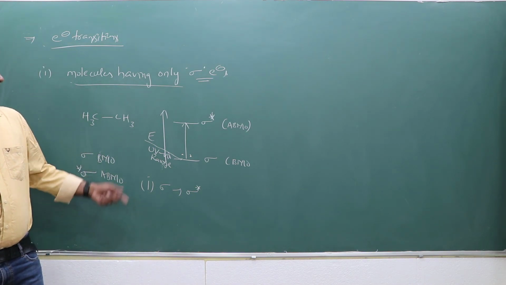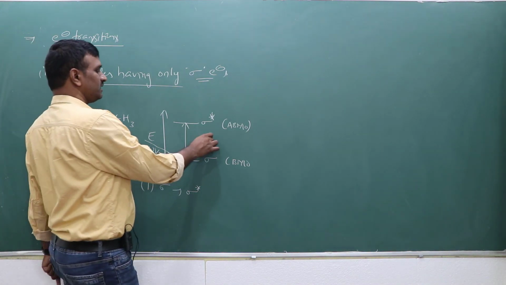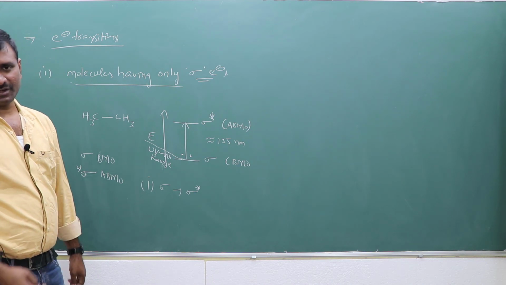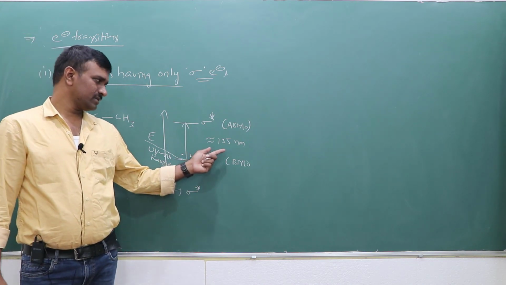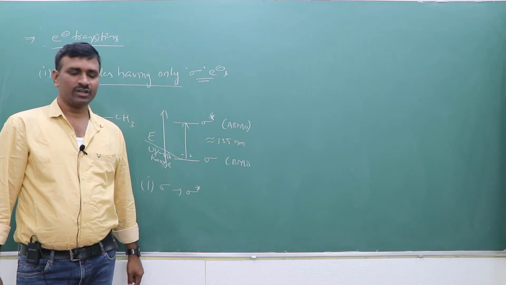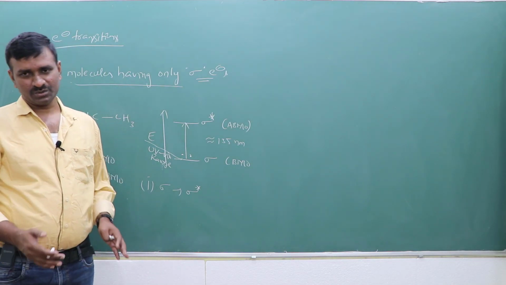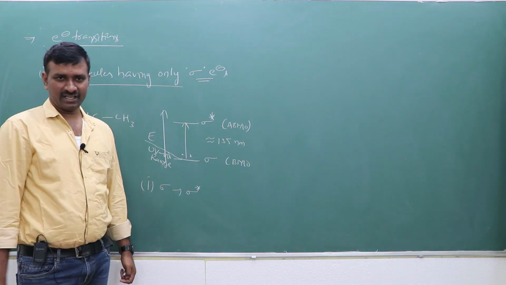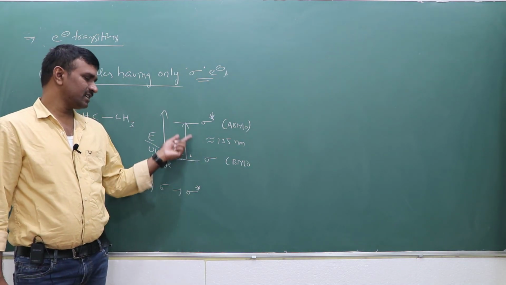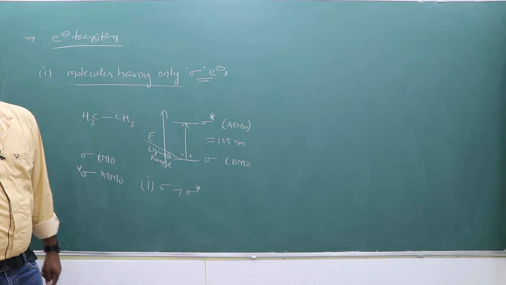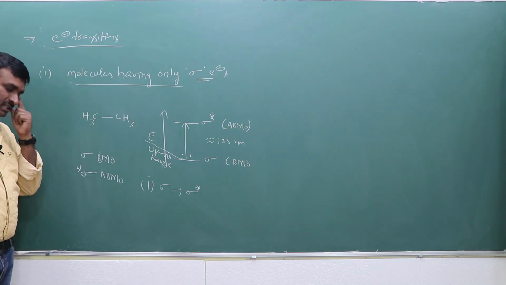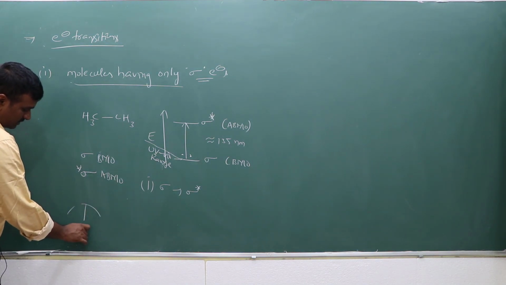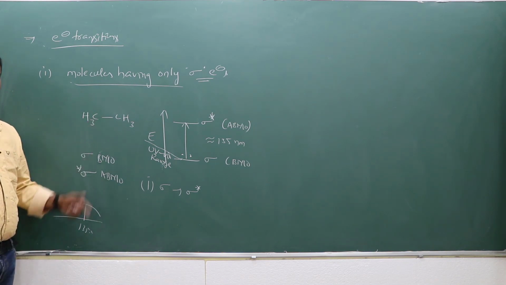In most cases, when sigma electrons are there, the required radiation energy is nearly 135 nanometer. This may be considered as UV or vacuum UV radiation, which is not available in the 200 to 800 range; it is in the 10 to 200 range, which is very high energy radiation. Lower wavelength means high energy. So 135 nanometer wavelength of radiation is required, and the position of the band that is possible is for CH3.